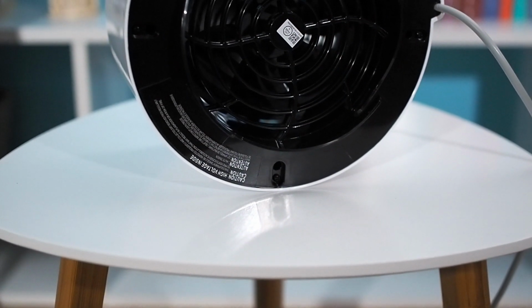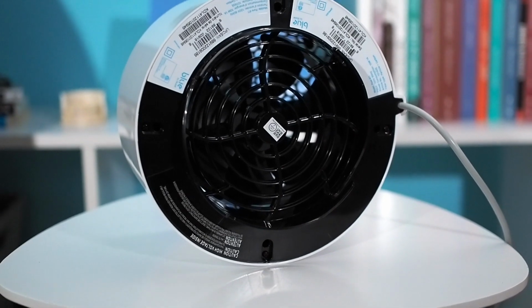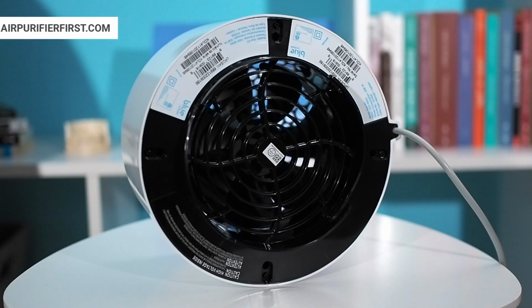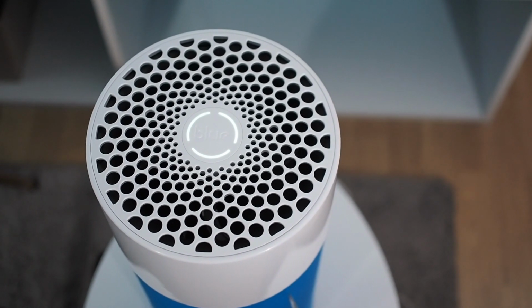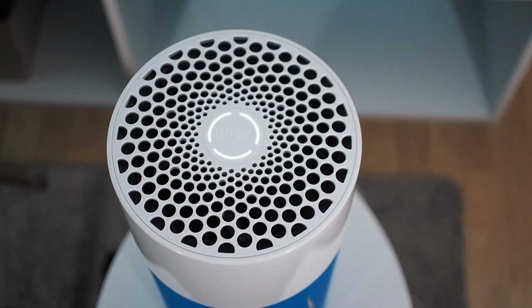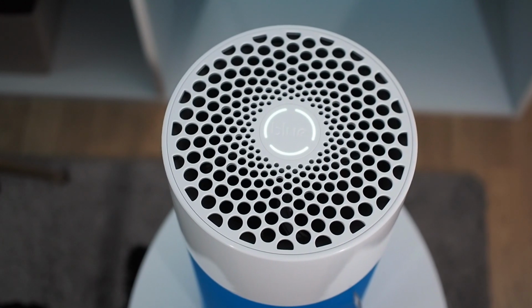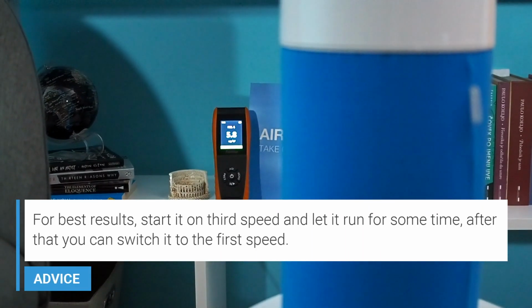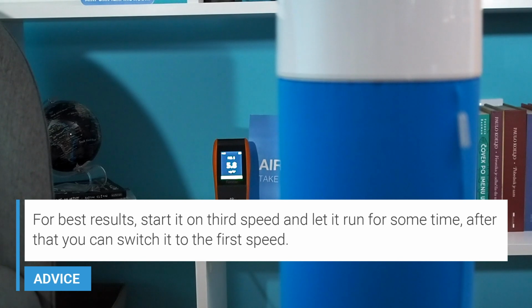A 10-watt motor powers the Blueair 411. It's one of the smallest consumers on the market. In standby mode, the device will consume about 0.3 watts. On third speed, the device runs at 7.6 watts, which means that if you leave the device running for 30 days at third speed, it will spend less than $1. This incredibly small consumer will not have much of an impact on your electricity bill. The highest cost is filter replacement, and that's every 6 to 8 months. Blue Pure 411 is meant for rooms up to 161 square feet. Airflow ranges from 35 to 120 CFM, depending on the air purifier fan speed.